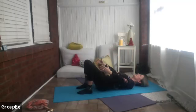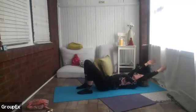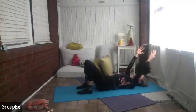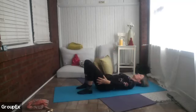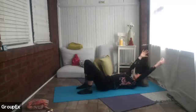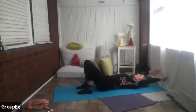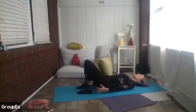Let's do three more slowly, as if this movement is new to us, feeling the arm bones moving in the shoulder sockets. Two more. Going at your own pace and breath. Last one. And the hands down beside the hips.